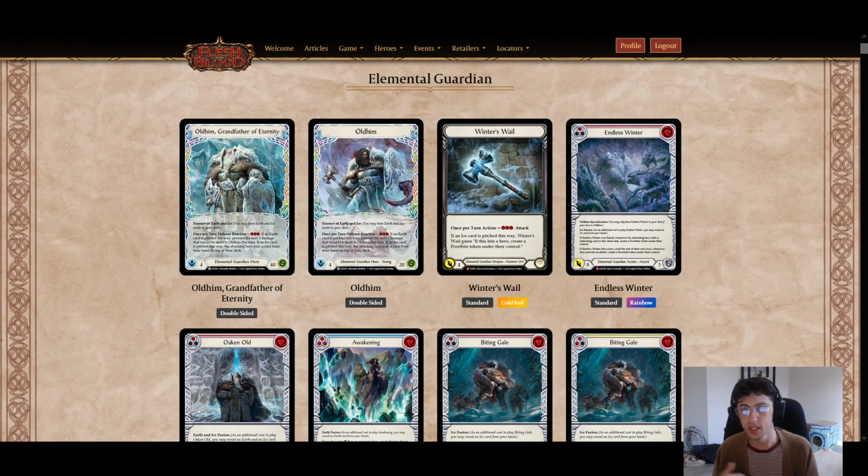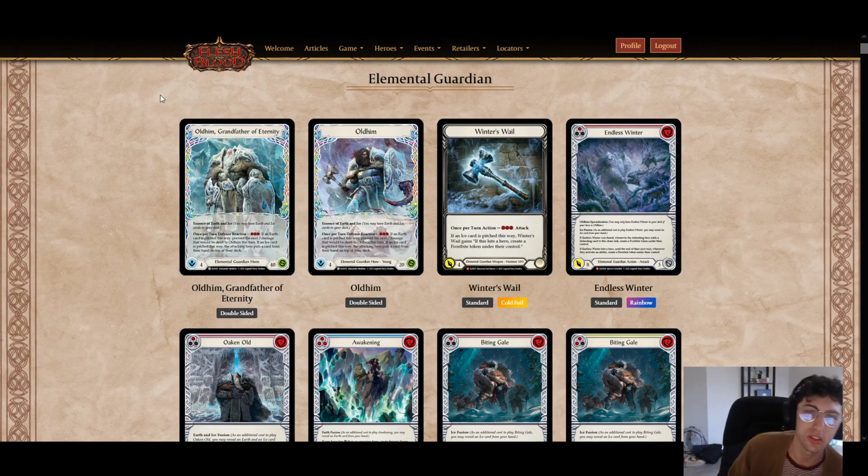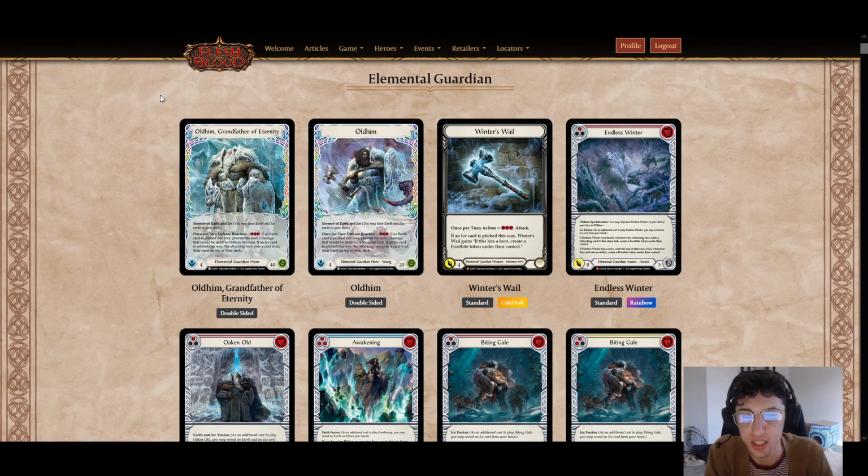Some require you to have more certain cards, right? So we're going to talk about Oldhim first. We also have Lexi and Briar, who we'll talk about after. But we're going to start with Oldhim, right? So you open up your pool, and you open up your six packs, and Oldhim requires a high amount of blues. Okay, so that's kind of the important thing to note for Oldhim.